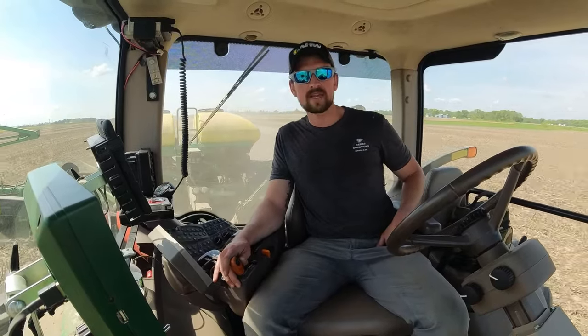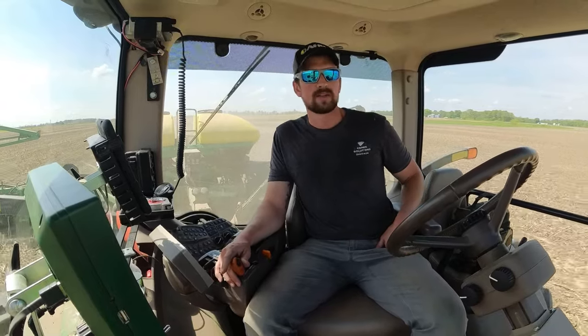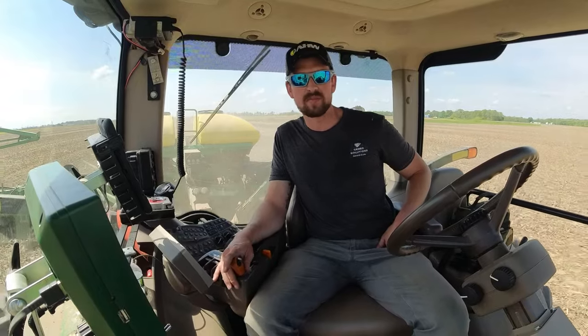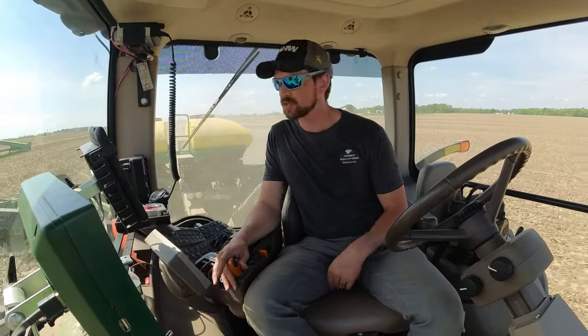Dad is running, I think, his second field of corn. He had a pretty rough day yesterday getting it started. It's typical with the first day of any process. It's just every little bug that happens in the first 40 acres, and it did. So I think he got those worked out. He's running again. We ended up spending a few hours this morning.